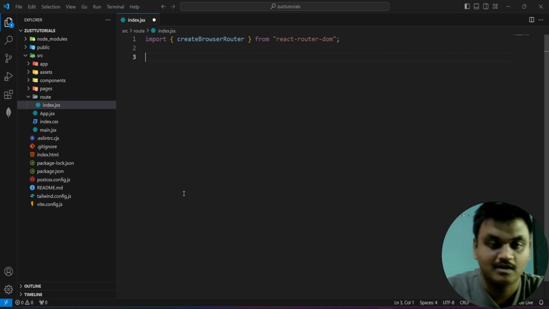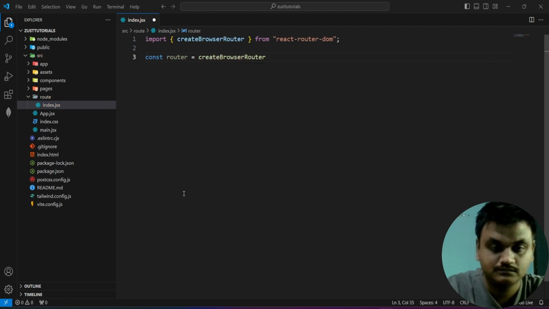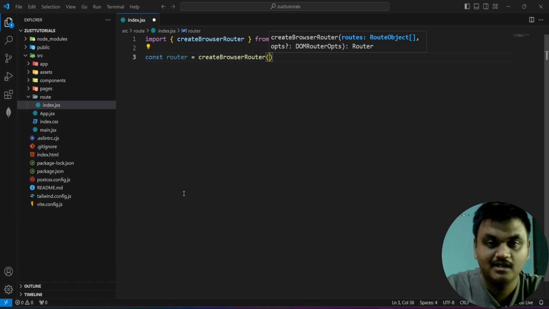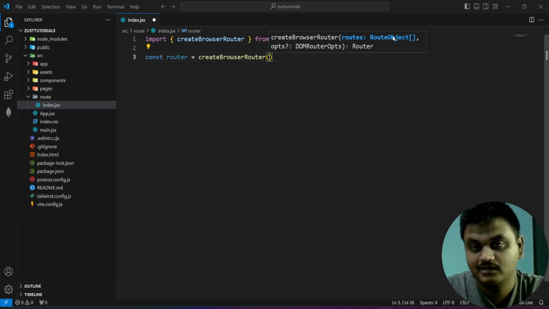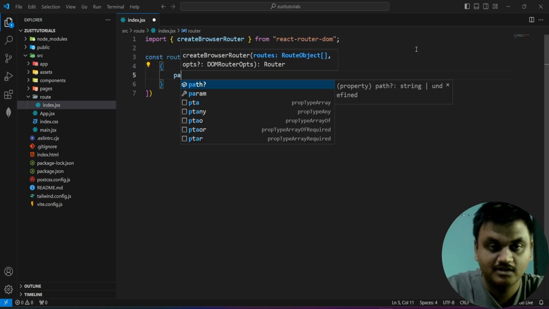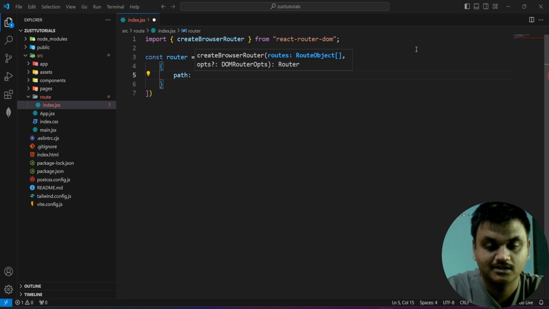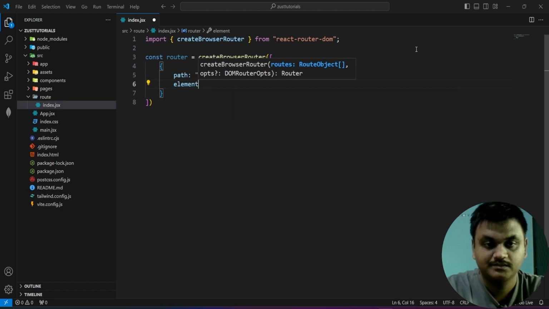I'm going to create router equal to createBrowserRouter. If you hover the mouse here, you will see it takes an array, in the form of objects. Path I'm going to take as slash, then element. Here I'm going to take the App component.